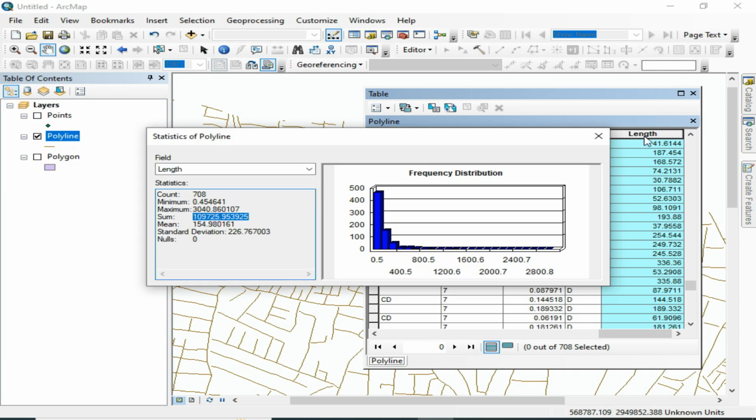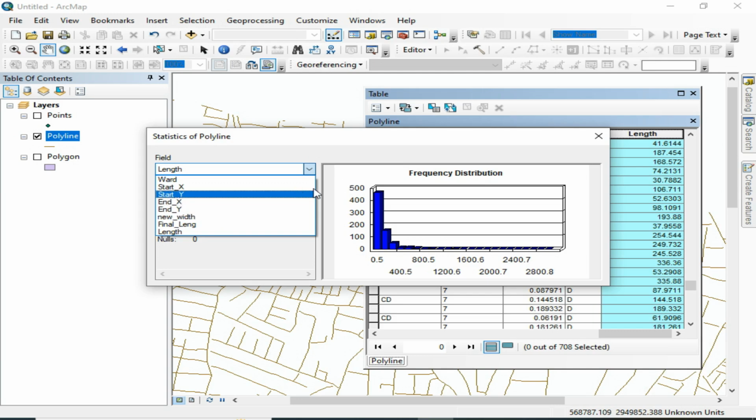This is the length of the entire shapefile polyline right over here, and we can see the maximum, minimum, count 708 right over here, and then standard deviation. Okay, this is the statistics of this data, and similarly we can see other fields as well.